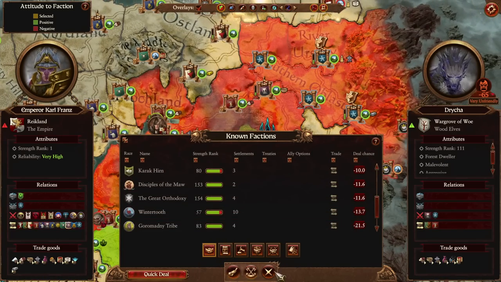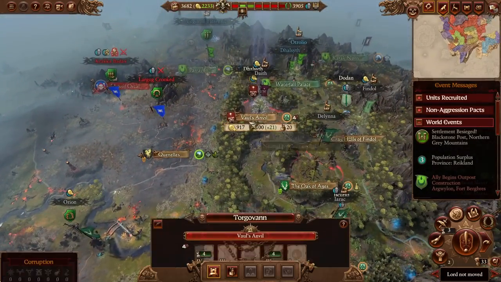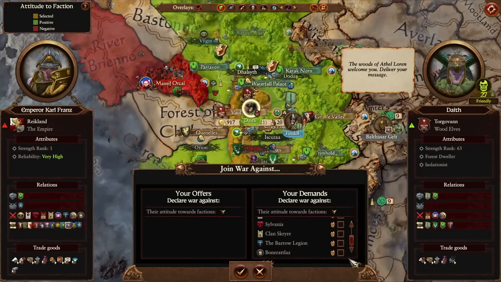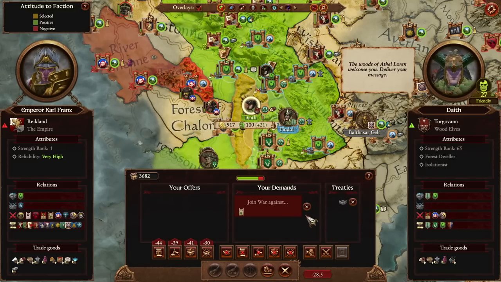More importantly, if Vidrioth was willing to do that, we should really talk to Torgavon and Talzin, just in case. Bone Rattlers? Oh, wow, okay, you don't want to do that. And you don't want to do that. And you really don't want to do that.